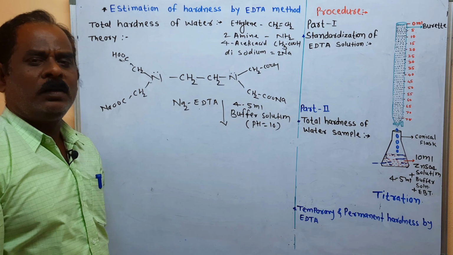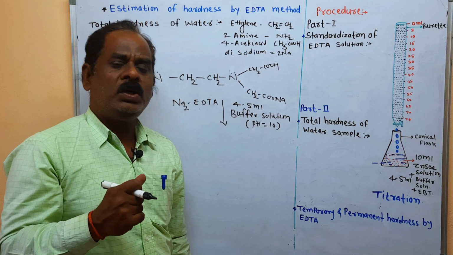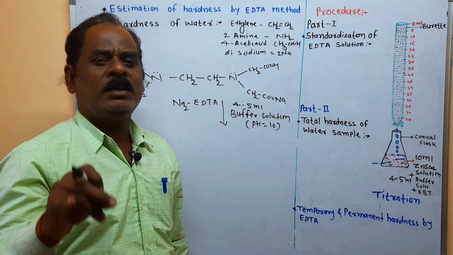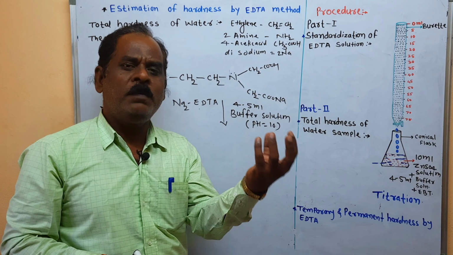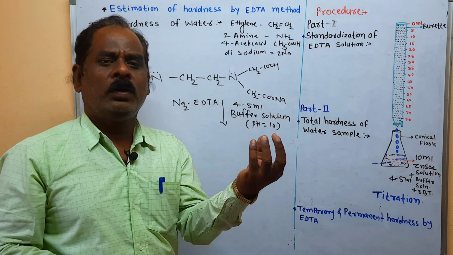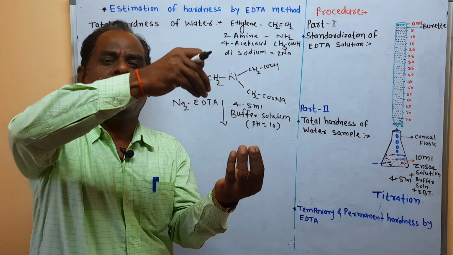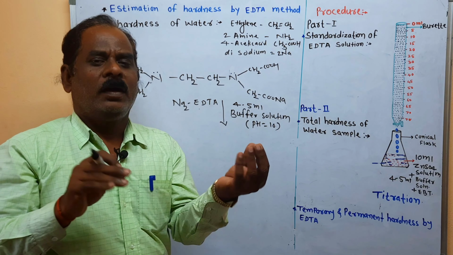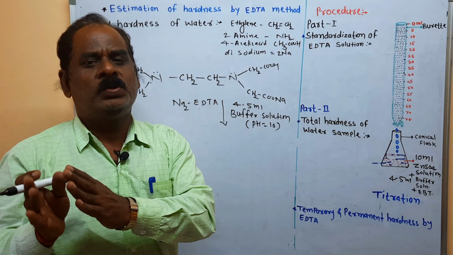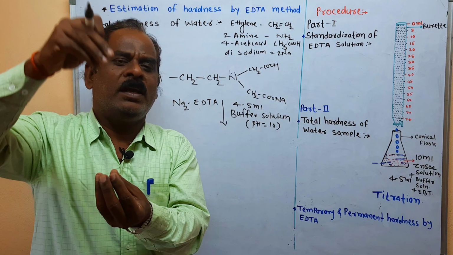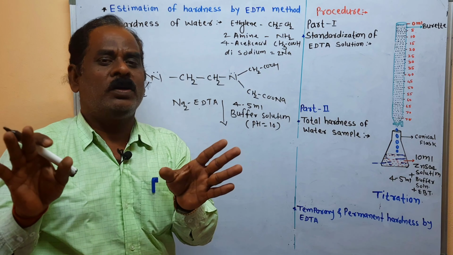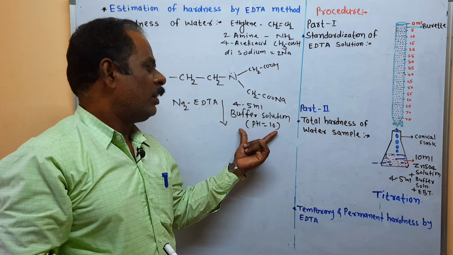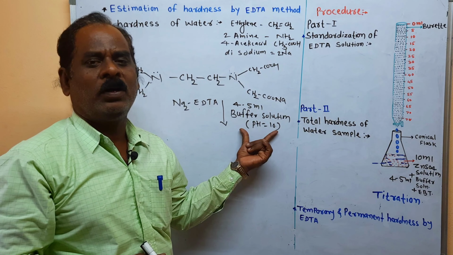What is a buffer solution? The solution which has the ability to resist change in pH when you add a small quantity of acid or base. It means that if you take any buffer solution whose pH is known, add a small quantity of HCl, acid, and check the pH, the pH does not change. Take the same pH solution in another test tube and add a small quantity of base like NaOH. Again check the pH. The pH does not change. Such types of solutions are called buffer solutions, whose pH remains constant after adding a small quantity of acid or base.